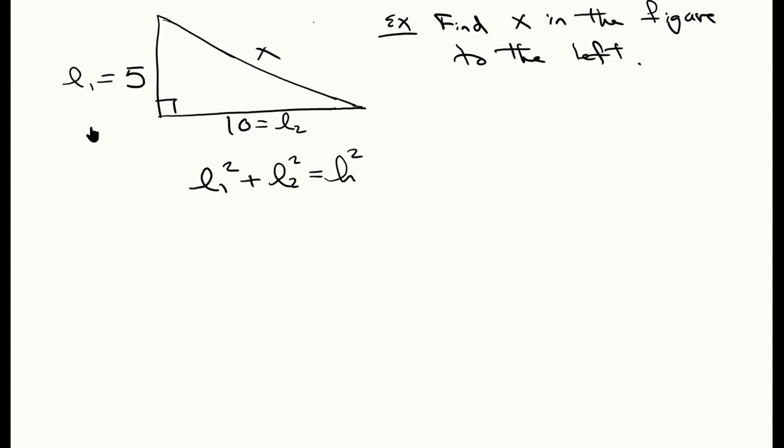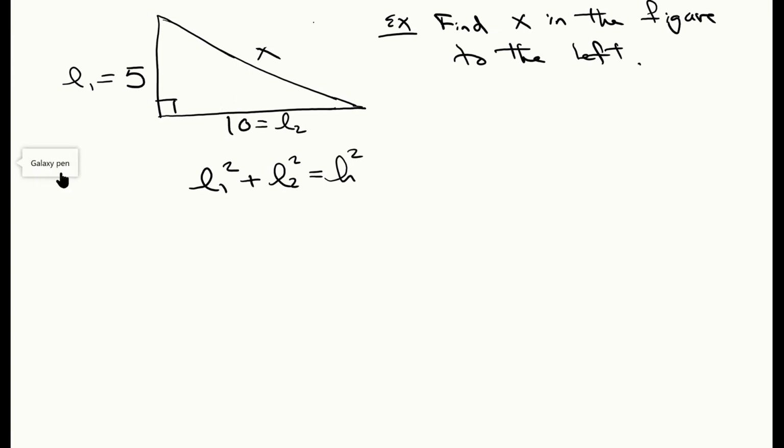And the largest side, which is opposite the largest angle, which is 90 degrees, is x. Why is that the largest angle? Because remember, all three angles have to add up to 180. If this one is 90, that means those two together have to add up to 90, so there's no way either one of them can be 90 or more. That's how we know this is the largest angle. And as you know, in a triangle, the largest side is always opposite the largest angle.